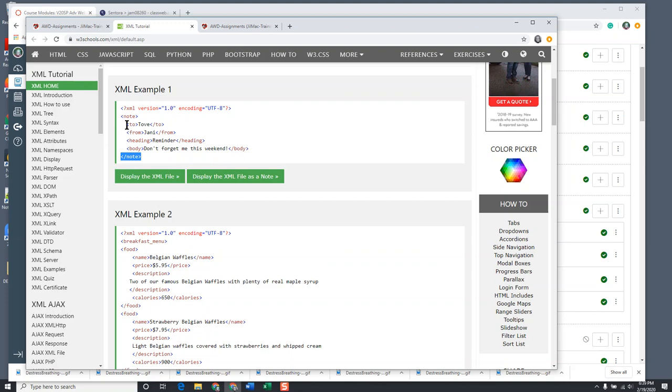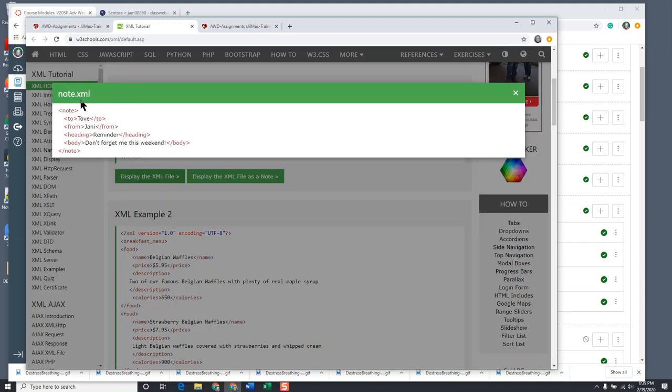Each note has the fields to and from, and what the heading is, and what the body is. So to display an XML file, this is what it looks like. You have a note, and in the note are all these different fields: to, from, heading, body.